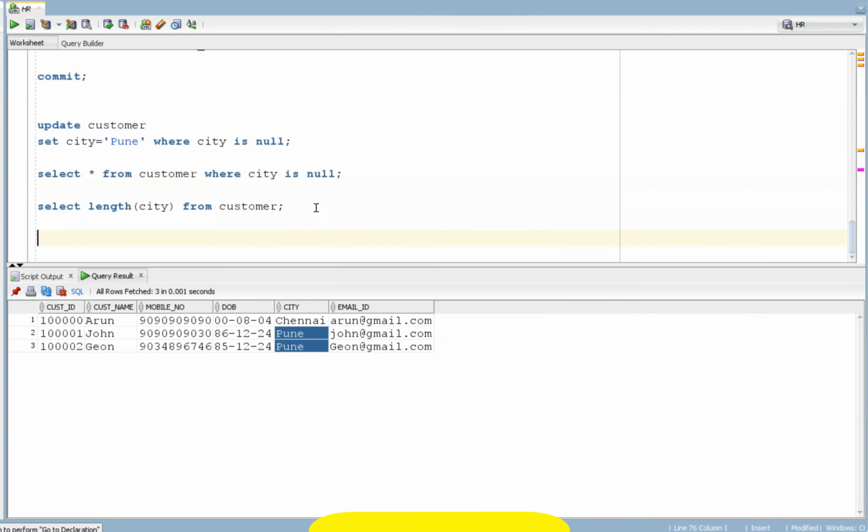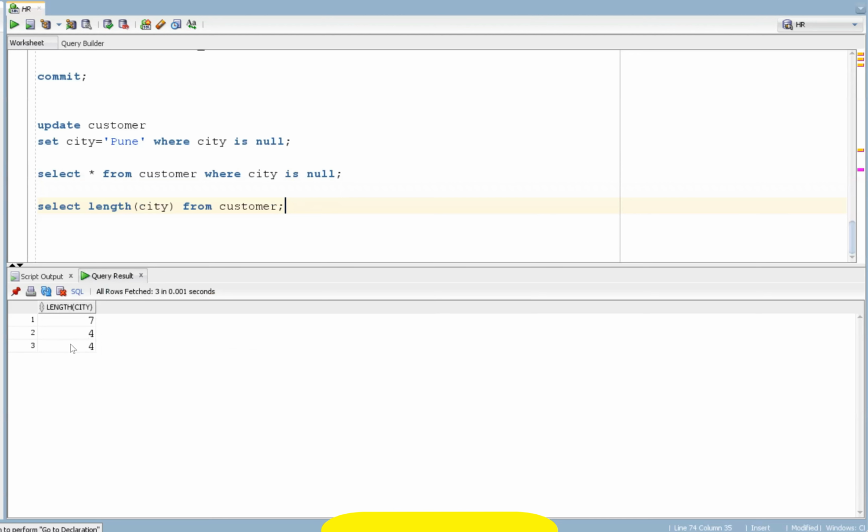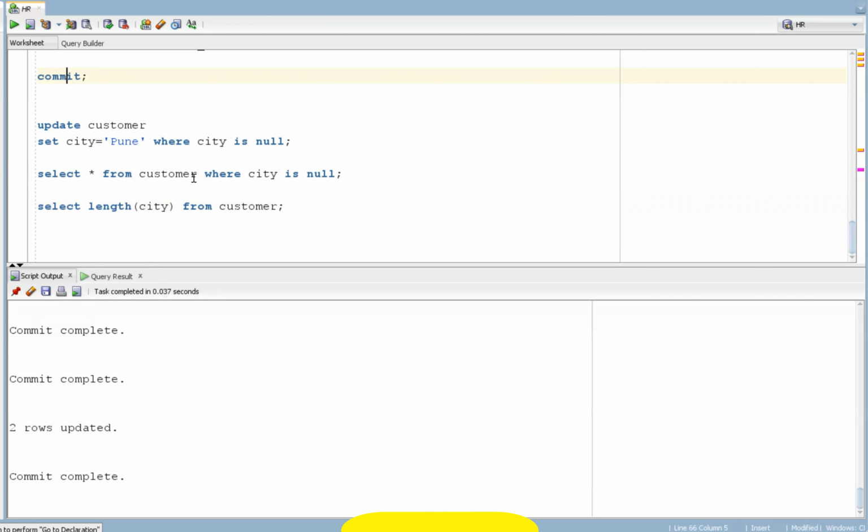So how to use it? Now if you check, it will have the values. After the update, you can commit it. So how do I update null values? This is what you have to do. Is null, is not null. Clear? Not equal to null. So equal to null will not be equated. I hope you are clear now.